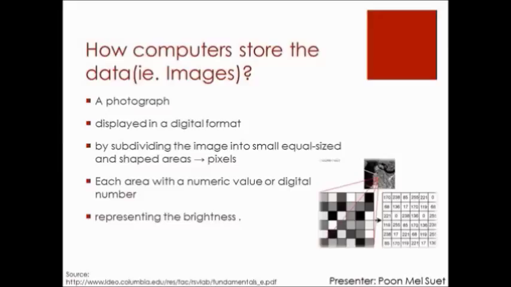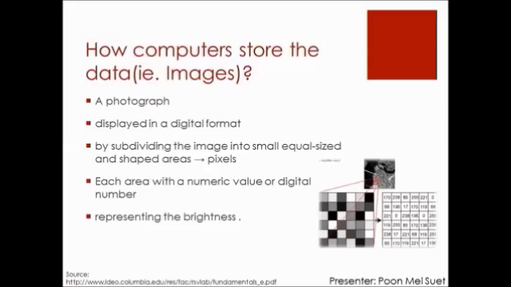After explaining how face counter collects data, we have to know how the data is stored. Since it is an automatic counter, obviously the data is stored by computers. Computers store data in a different format from humans. I'm going to explain how the computer stores images captured by the sensor. A photo in digital format is divided into many equal-sized and shaped areas which are called pixels. The picture at the right-hand corner of the slide demonstrates the division of the photo.